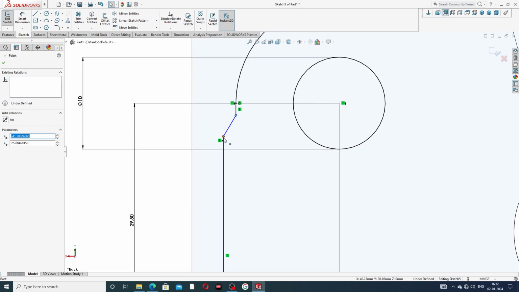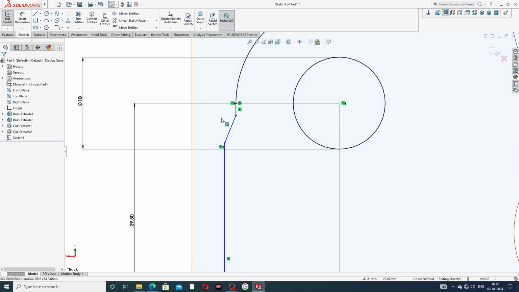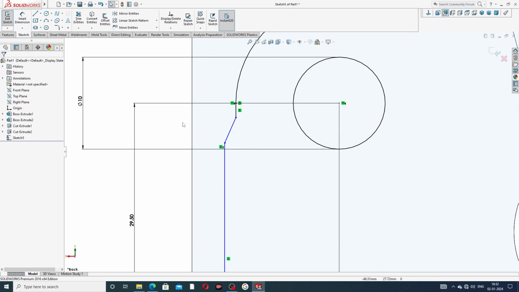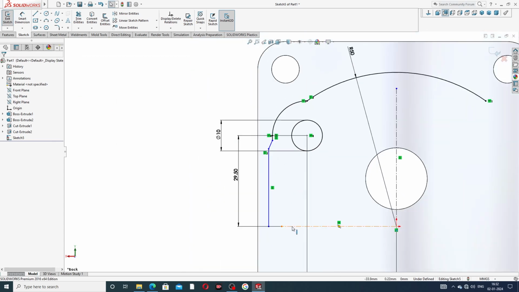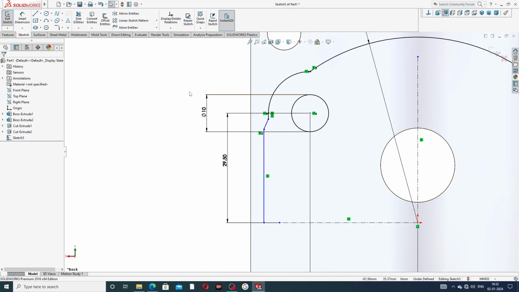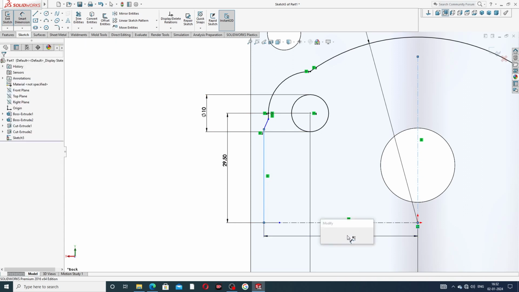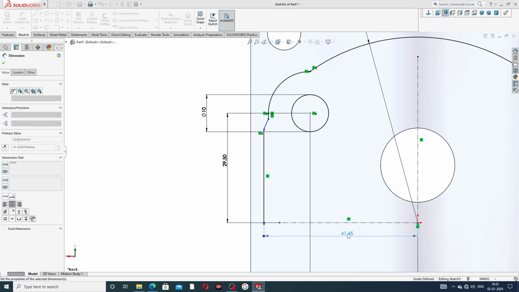And this point to this. This point to this. And this point distance is 42 millimeter.